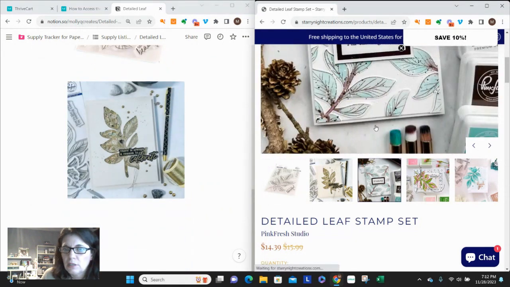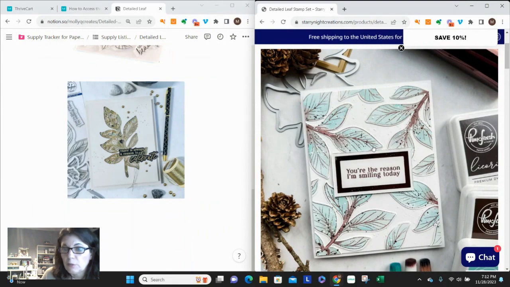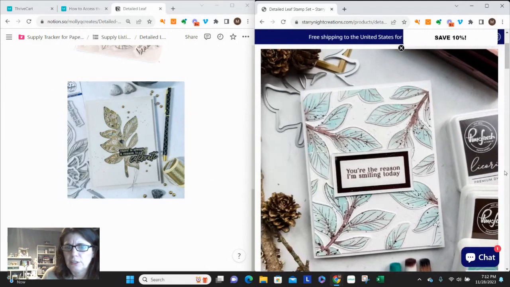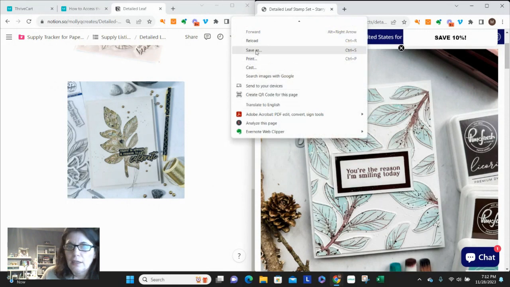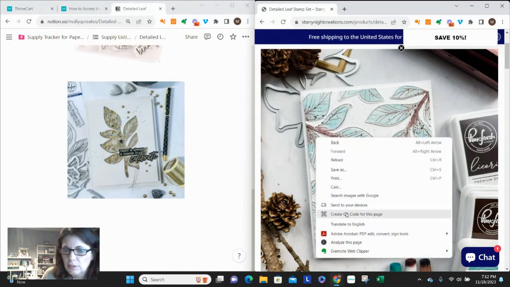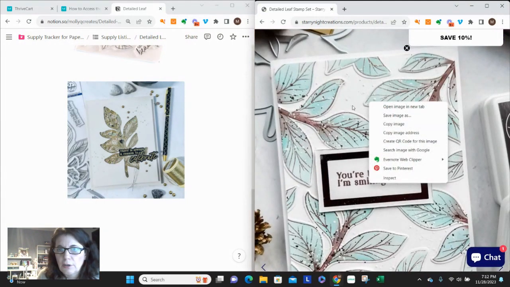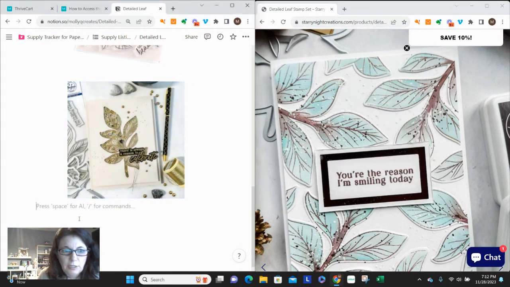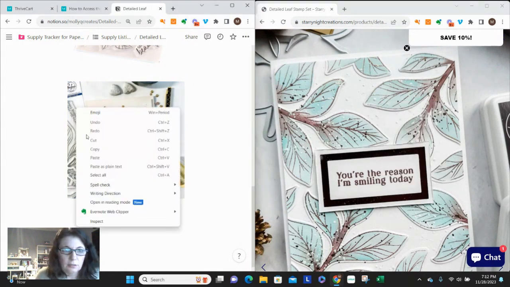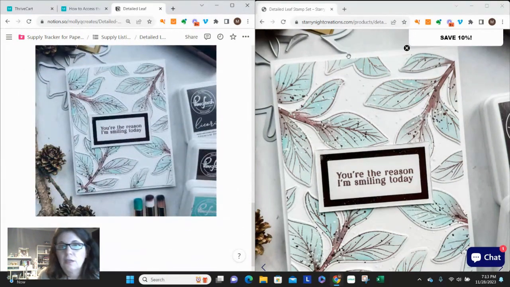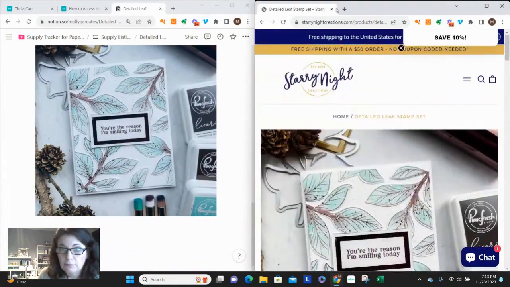Now, I also know that on some websites, you can grab the big image and drag and drop it. On other sites, there's a button where you can enlarge the image and then you can drag and drop it. And then you can also do, let me see if I can. So now I clicked on the image, did copy image, and I can come over here and paste it. Okay, it's not going to work that way, but if I do Control V, it'll show up. So there are multiple ways of getting images.